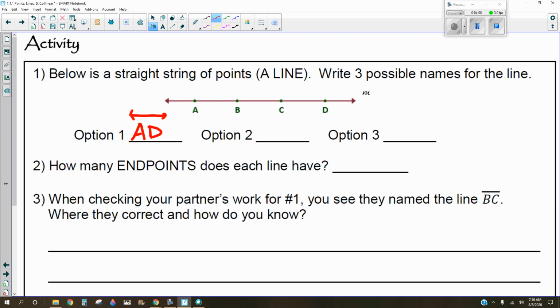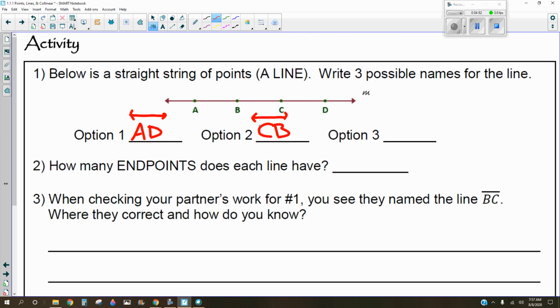That is my symbol. Because in math, remember, mathematicians are horrible spellers. That's why we do numbers. I always tell students, hey people, I'm 1, 2, 3s, not ABCs, okay? I can't spell, so instead of worrying about writing out the word line AD, we use just a little symbol that means line AD. Option 2, again, this is where it's anything you want. You pick any 2 points on this line. Maybe I say C, B. It doesn't matter that C came after B. I also then have to make sure I include my double arrow symbol.